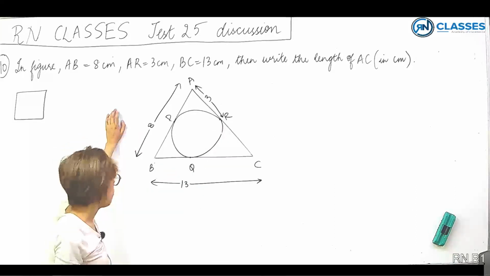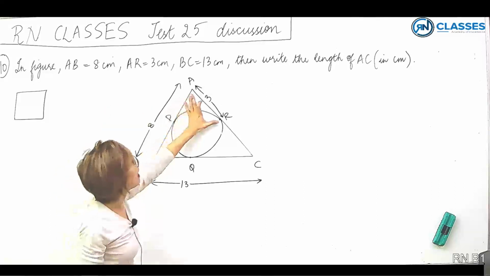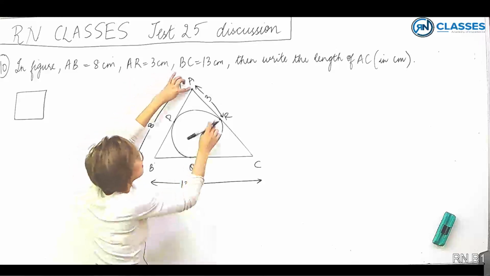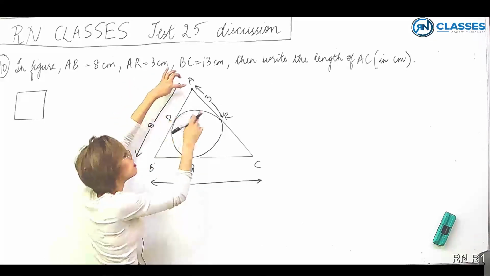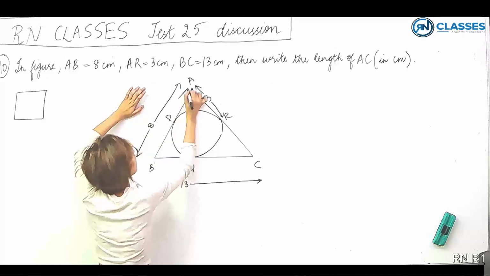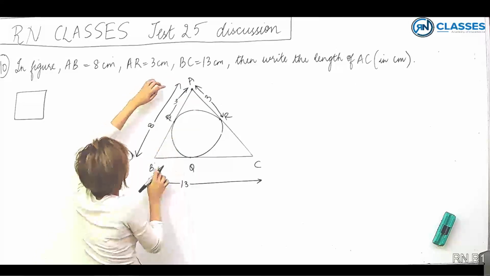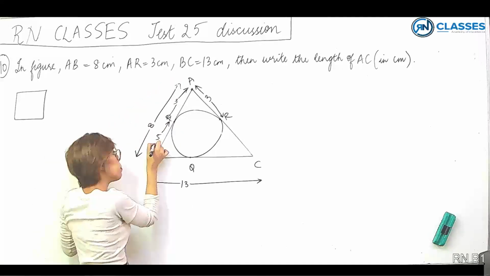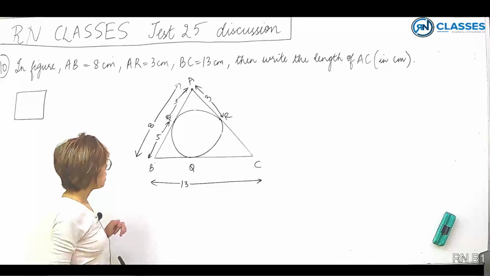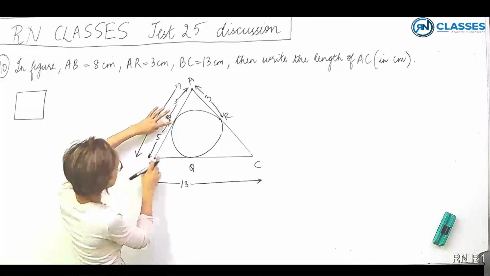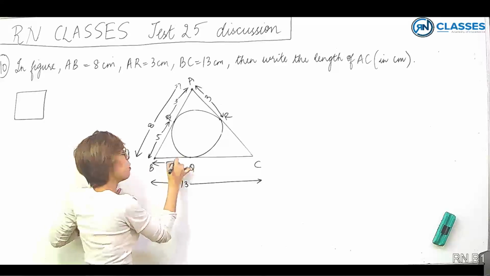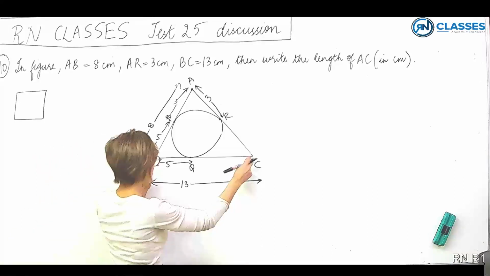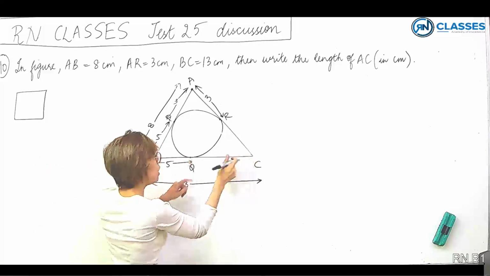Now how will I find CR? Let's see, what do I know? I know that AR is 3. Now A is the point external to the circle. This is a tangent, obviously this is also a tangent. That means this is 3, this is also 3. Now, the entire length is 8. This is 3. This length is 5. 8 minus 3. Come on, people. Now, of course, if this length is 5, this length is also 5, isn't it? Again, B is a point external to it. Now, I know the entire length BC. This is 5. This will be 8.